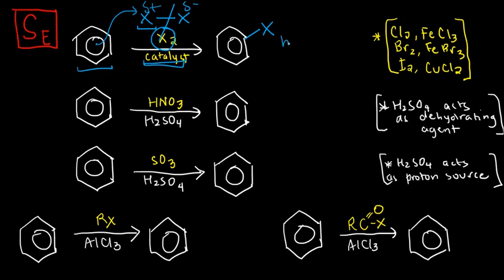The name of this reaction is halogenation in general. If X here was chlorine, it's chlorination of benzene. If bromine, it's bromination of benzene, and so on. Our product here is simply a halobenzene. The reagents for chlorination are usually chlorine with a catalyst ferric chloride FeCl3. For bromination, we use bromine in the presence of ferric bromide FeBr3. For iodination, we often use iodine in the presence of cupric chloride CuCl2. These are the three most common reagents you will see in textbooks for halogenation of benzene.